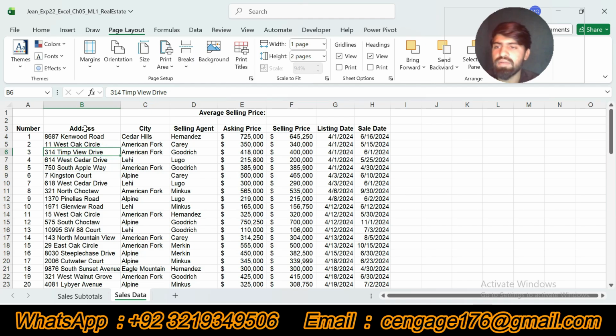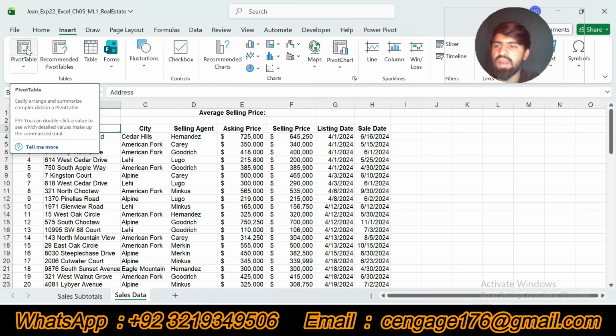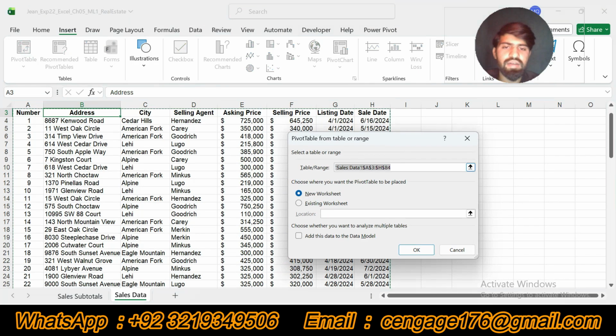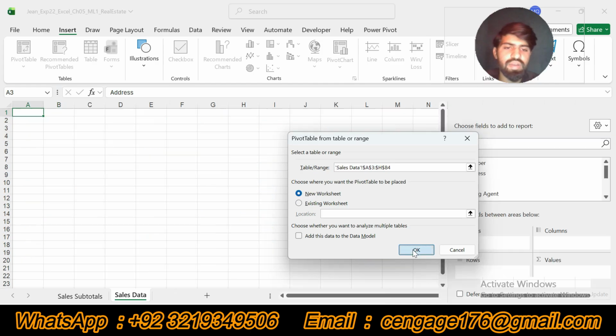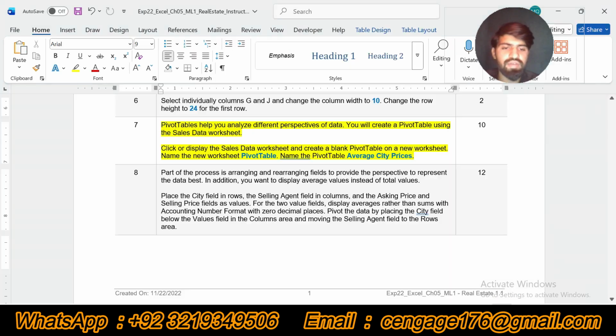Select cell B3 and then go to insert tab and then go to tables group and then click on the pivot table and then create a pivot table in a new worksheet. Click OK. So our blank pivot table is created in a new worksheet, and then change the name of the new worksheet to pivot table.